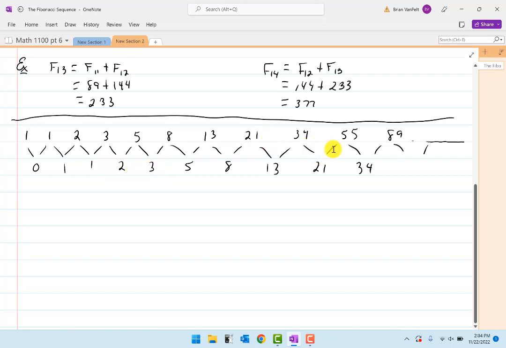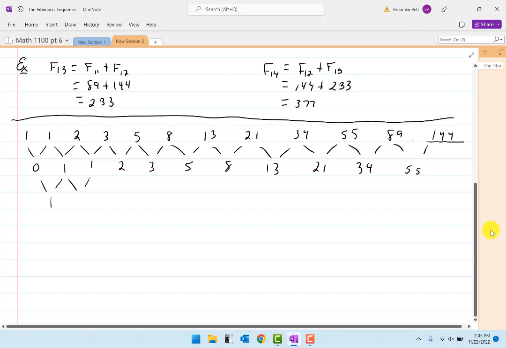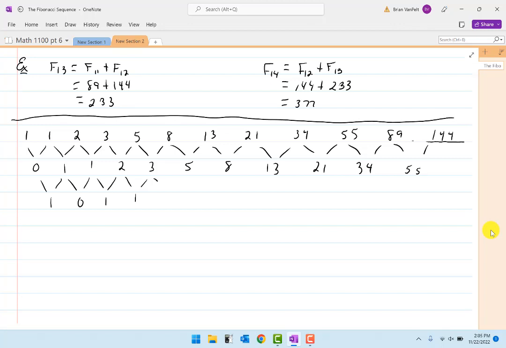So in order to do this using successive differences, we would have to know that the next number is 55. Well, that's that guy right there. And the reason you would know that is because we've already done the sequence, and you can see that these numbers are the same numbers as the original sequence itself. And so you would do like we normally did. I take my 89 plus 55 and I would get 144. But even if you keep trying to do these successive differences, you're not going to get anywhere that is meaningful, because you'll keep getting the sequence back.